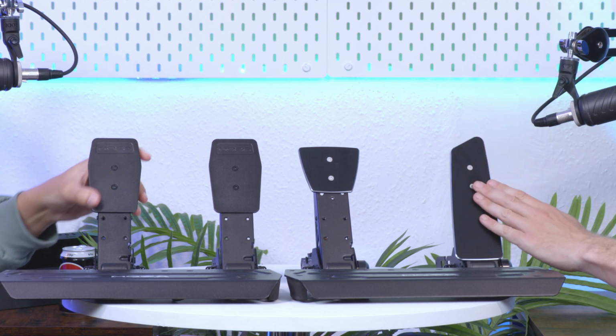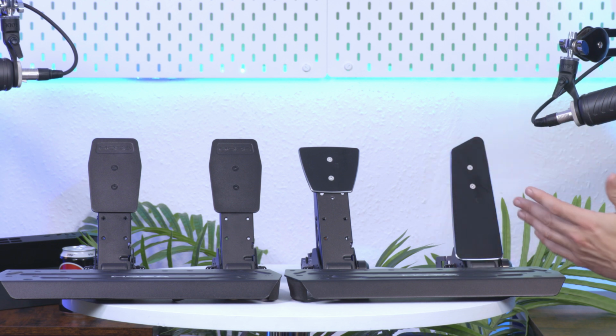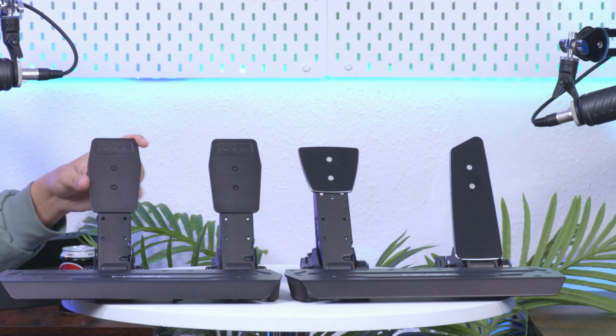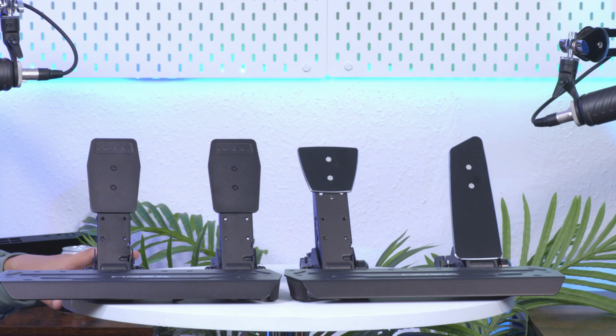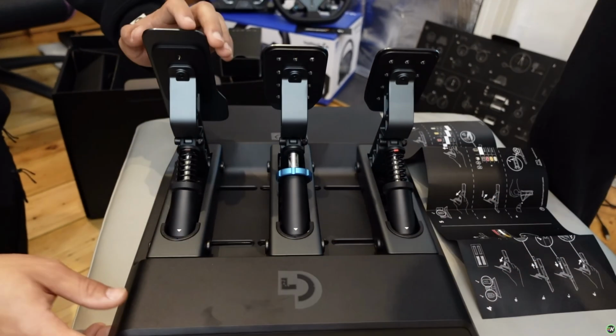This here is nice aluminium with the beveled edges and the shiny finish. Yeah. The other ones look a lot cheaper. Are they plastic? Not sure. Oh, no, I think the whole construction is metal all the way through. So you do get that from Mosa. You are getting metal all the way through. It's not like Logitech pedals or Thrustmaster pedals, plastic, and they can snap.